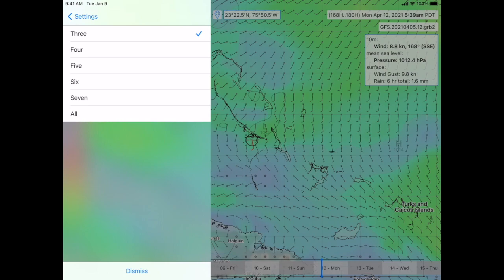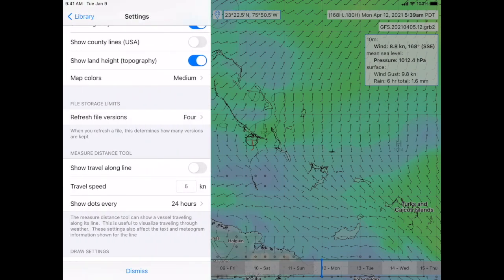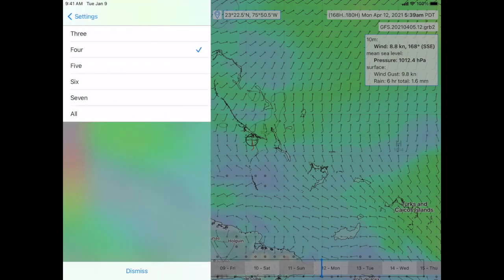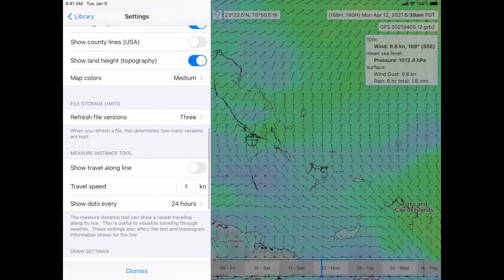So in the first video, I downloaded the forecast for the Caribbean. In the previous video, I updated the forecast. So there's 2 versions of this file. If I do this 2 more times, then I'll have a 3rd version and then a 4th version. And by default, the system will keep 3 versions of a file around. If you want more, you can choose how many versions you want to keep, including all of them. So you can make deletion of files your own responsibility or use these automatic methods. So by default, we have 3.